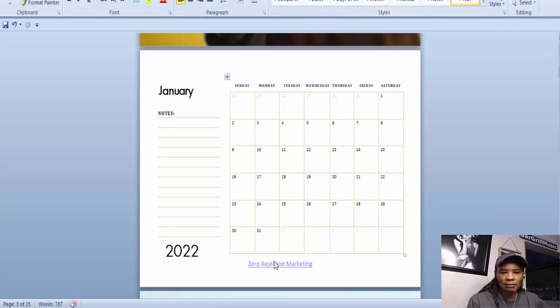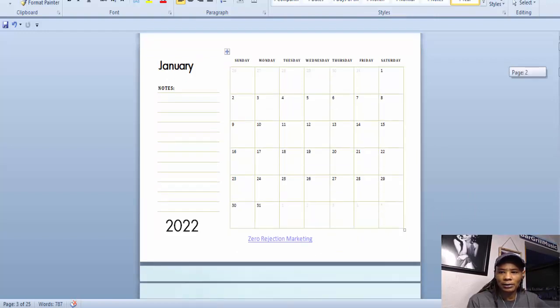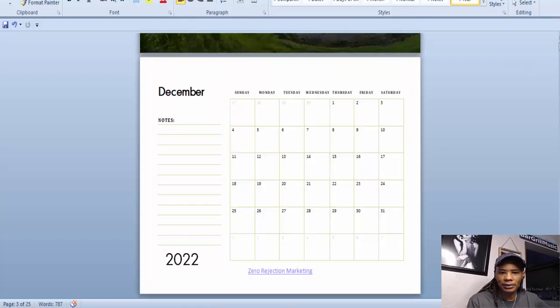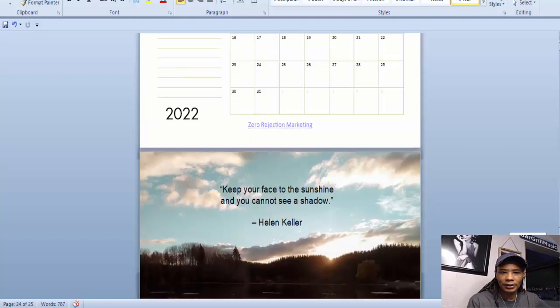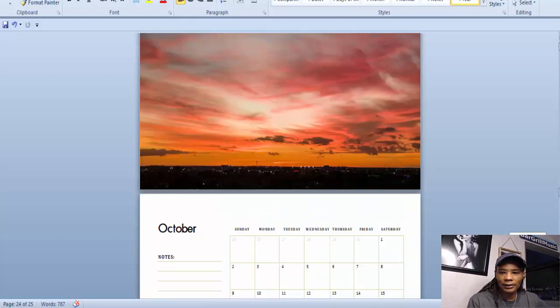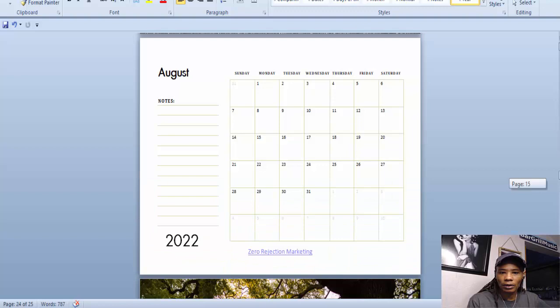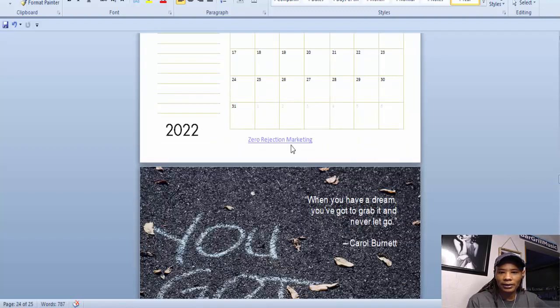And as you can see right now, my branding is on the calendar. Now let's go down to this last page, see what this page is about. Okay, it looks like all my calendar pages have a link there, so that's great.